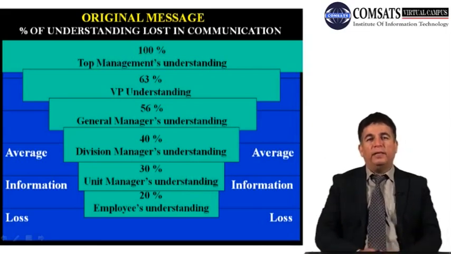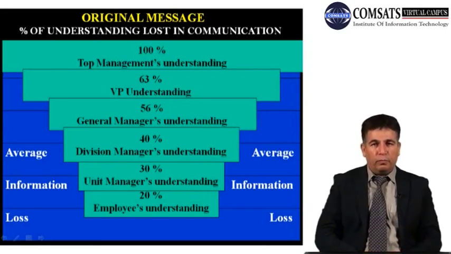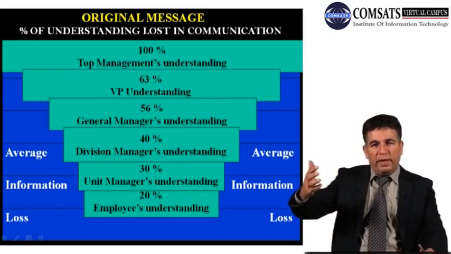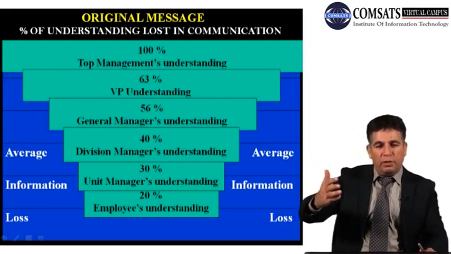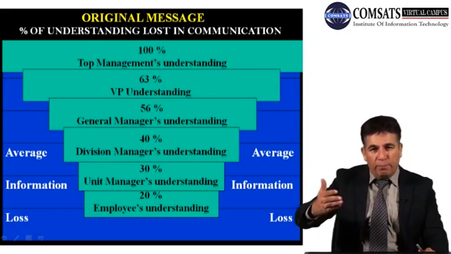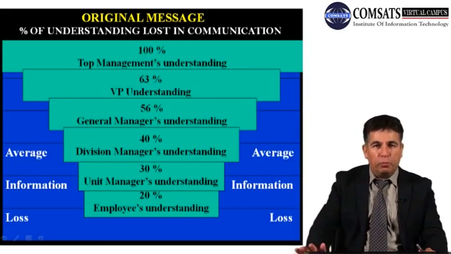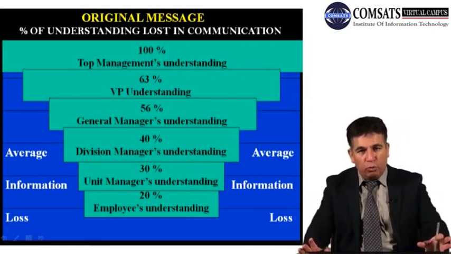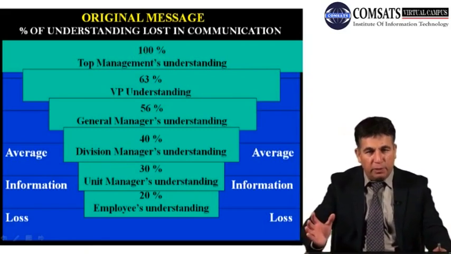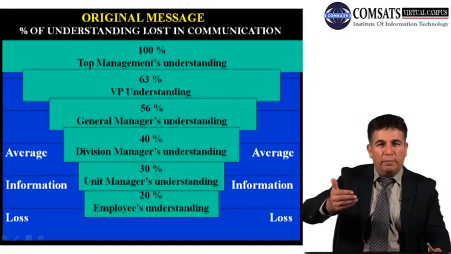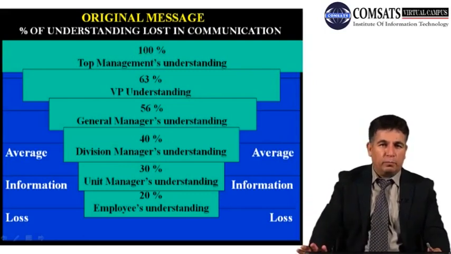So this is really a very serious issue, because the top management have a different vision, and the persons at the low level have very poor awareness about that vision. Top management wants to do something else, low management understands something else, and middle management has a partial understanding. This is what is going on in the public sector of Pakistan.